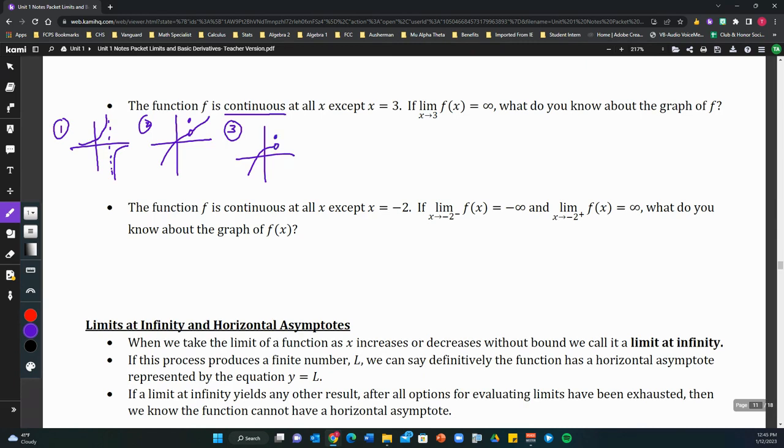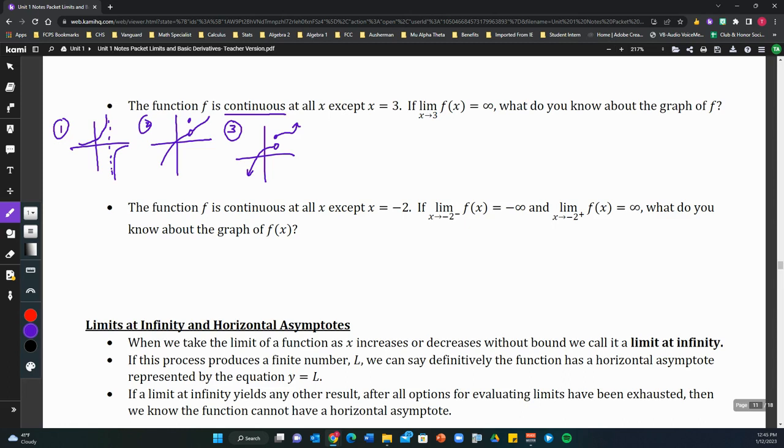It could be a hole on one side, a defined point on the other, but it's simply a break in the graph where you have to jump from one portion to the next. But again, these do not naturally exist. We can't just write one equation and have a jump discontinuity exist like this unless you have some really weird functions that we're not going to dive into right now. But 99% of the time, if this is what the graph looks like, it has to be defined as a piecewise function. So those are the three major types of discontinuities that we want to be on the lookout for.